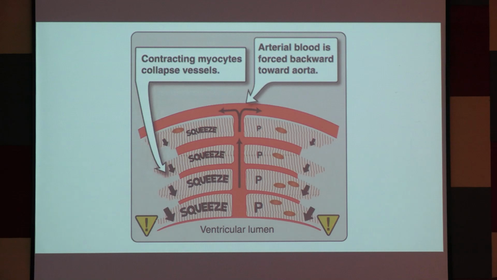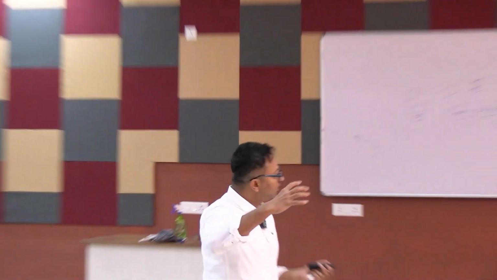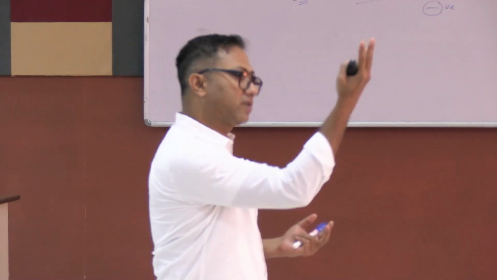Essentially it is the aortic pressure which tries to send blood into the myocardium. But the major problem is that when your heart is contracting, when your heart is in systole, I am talking about definitely the ventricle, because the ventricle is the major muscle mass, right? Left ventricle and right ventricle. So when your ventricle is contracting, it is squeezing the blood vessels entangled in between the cardiac myocytes. And due to this effect, the blood within the blood vessels is squeezed towards the aorta.